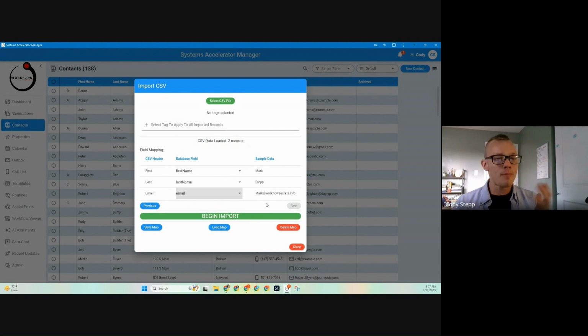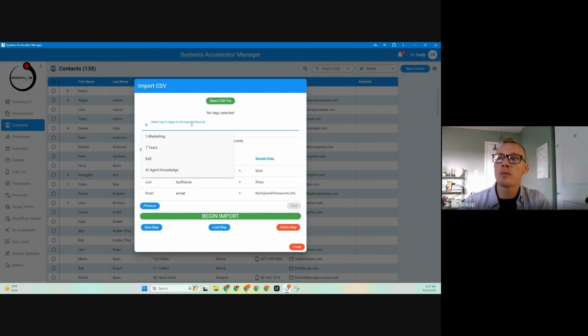Now, the reason for that, maybe one of them's blank and you're not quite sure, but you can skip to the next one and it can do that. Now, on top of all of this, you're probably going to have an area in your CSV that is for tags, but maybe you want to locally tag every single contact in your database. And you can do that at the very top by adding a specific tag.